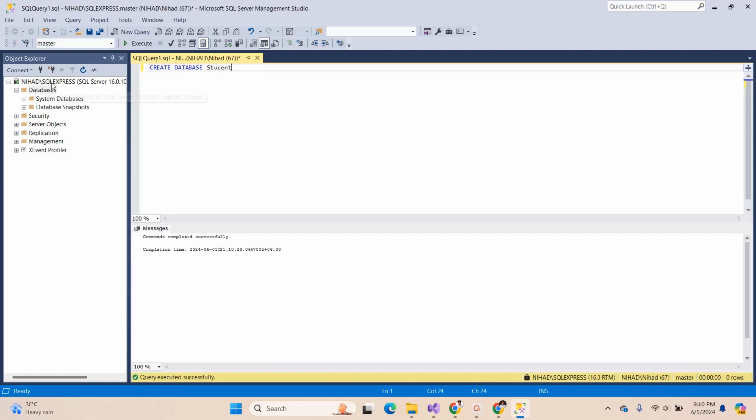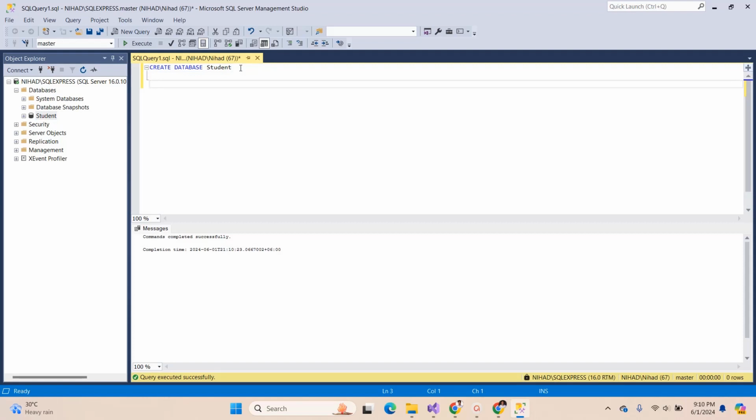So as you can see, the database is created. Let us refresh the navigation. You can see there is a database that is called student. So let us create a table and insert data in the table.